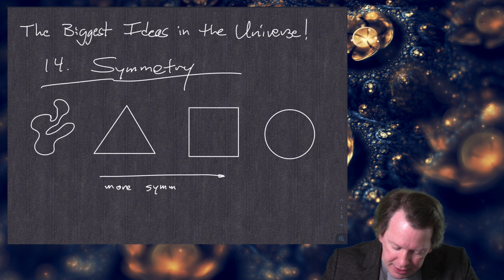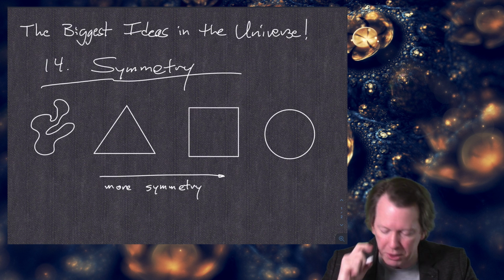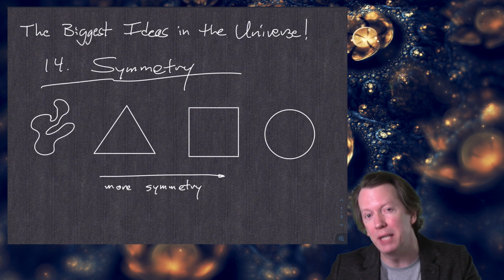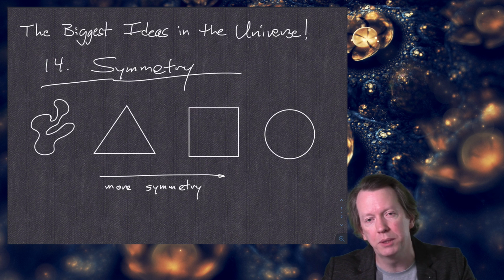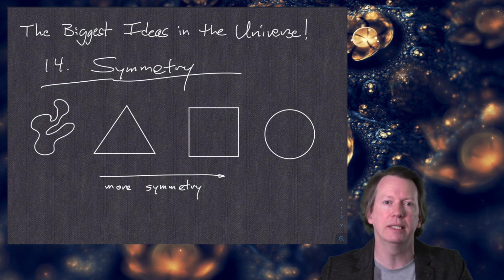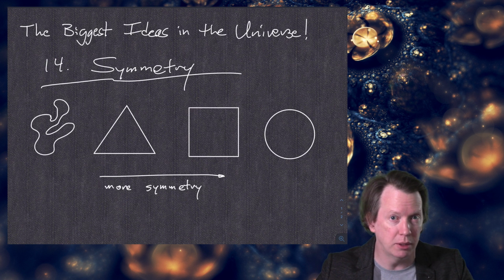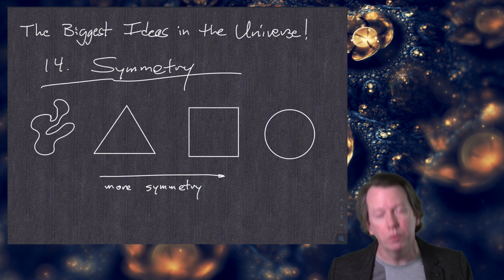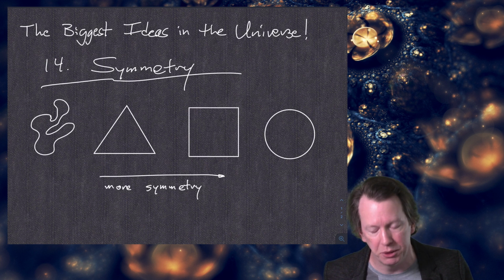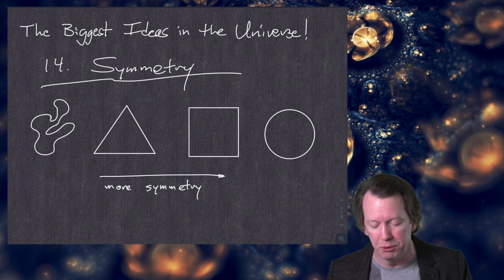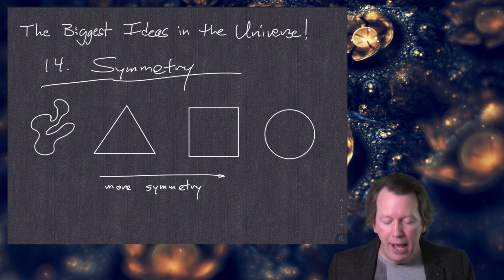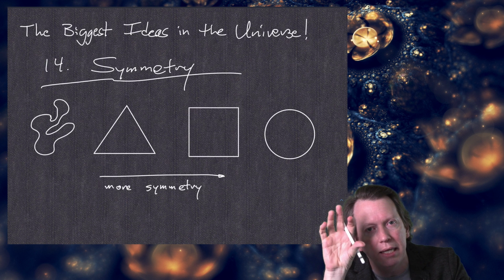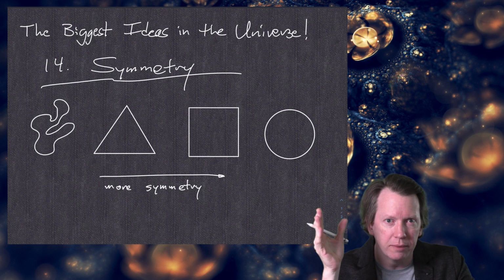And that kind of has an intuitive sense. The circle in particular looks extremely symmetric, right? It looks the same from every different angle. But this is what helps us turn these vague ideas into something formal and manipulatable at the level of equations and theories of physics. We want to know exactly what we mean when we say there's more symmetries in the circle than the square, more symmetries in the square than the triangle. And we kind of already gave it away. The idea that you can look at the circle from any different angle is a reflection of the fact that there's some symmetry there.